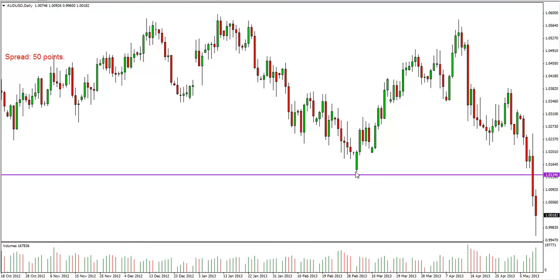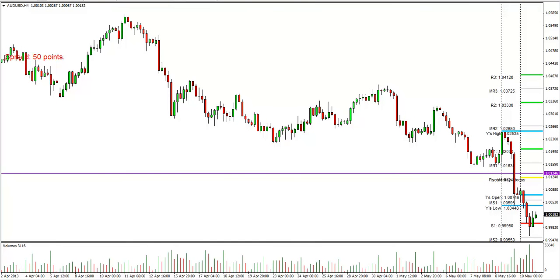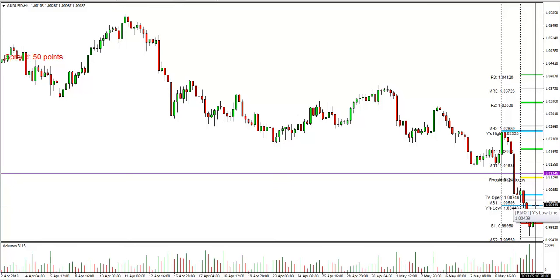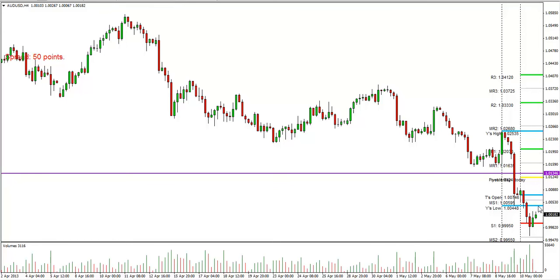Now let's move to the daily chart. Same here. You see the support line right here, this breach, this violent action to the downside, that supports the move lower. If you're not in this trade, look for a pullback. Look for a pullback on the 4-hour chart. I would look for previous day's low into this area, 1.0050. Any retracement into this area is shortable.